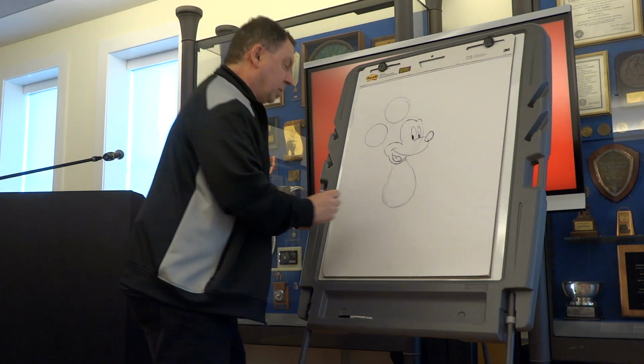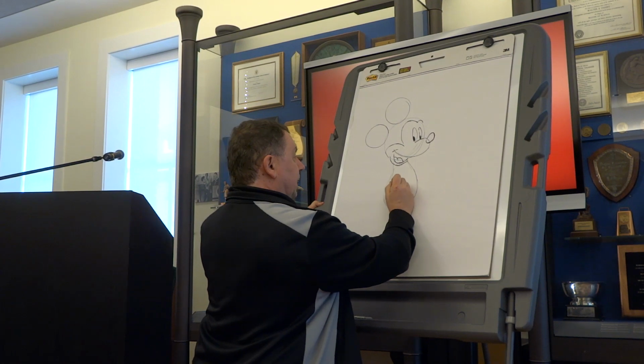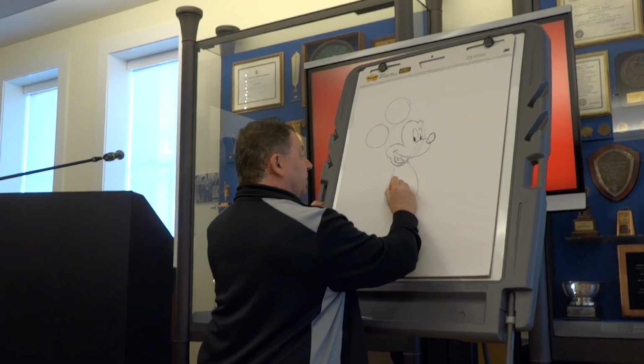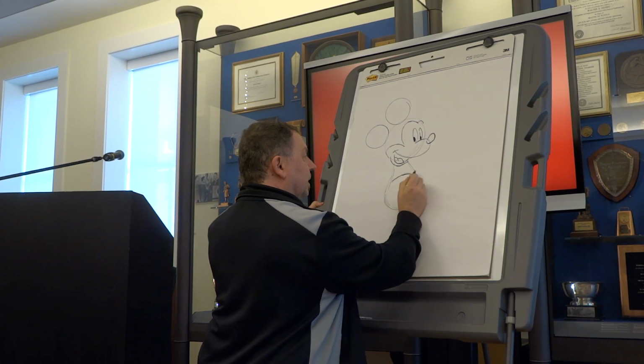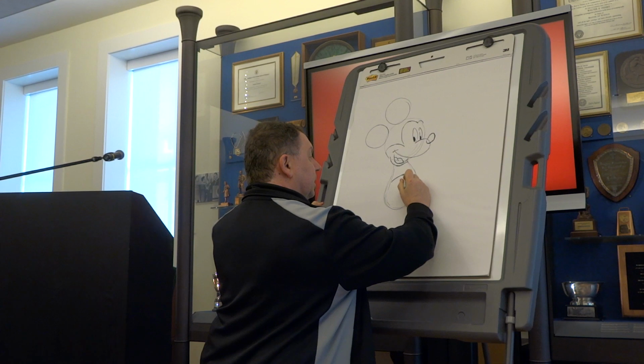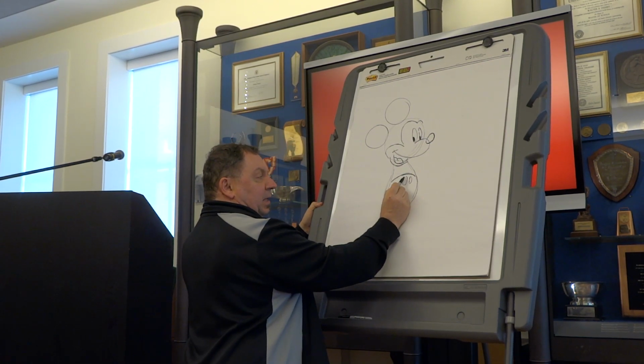Pear and avocado and aubergine, who knows? And then I'm going to put the line for his pants, because he's kind of leaning backward. I'm going to do the pants like this. And we have two buttons on top again. The one closer to us is a little bit bigger.